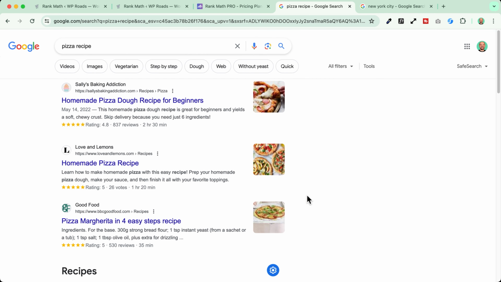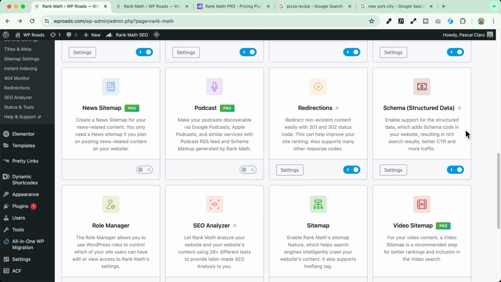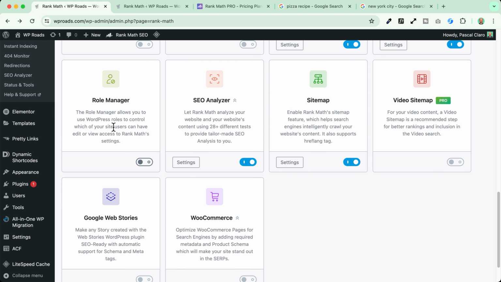So if you want to obtain also the rich snippets for your kind of content, if you're publishing recipes, videos, or even a simple blog post, you want to enable the schema structured data. This is very, very powerful and very important. Most of the schema is taken care of, Rank Math has taken care of it automatically, so you do not need to fill in any strange codes or data. And you will also have many advanced features if you're using Rank Math Pro. So leave this enabled.